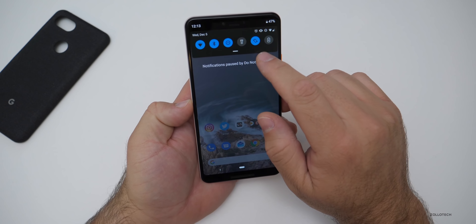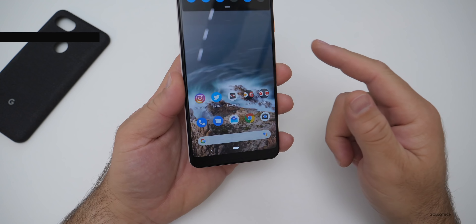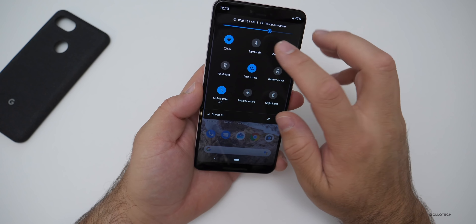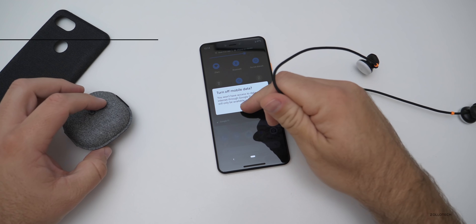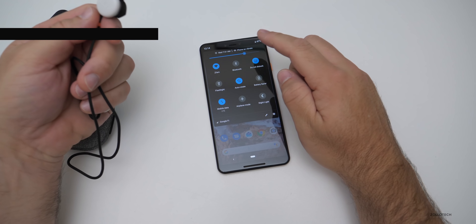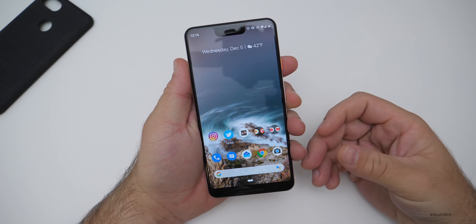If you're using Bluetooth unlocking, performance has been improved on all Pixels. Also, the behavior when toggling Bluetooth with a connected device is a little bit different. Let me bring in the Pixel Buds — there we go, Pixel Buds at 100% battery. Everything looks about the same to me but there are some improvements and changes, including improved Bluetooth and adjusted volume behavior.